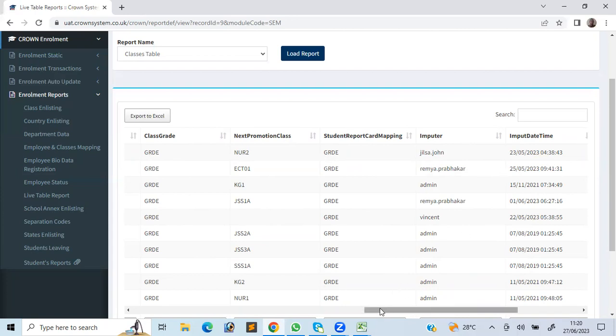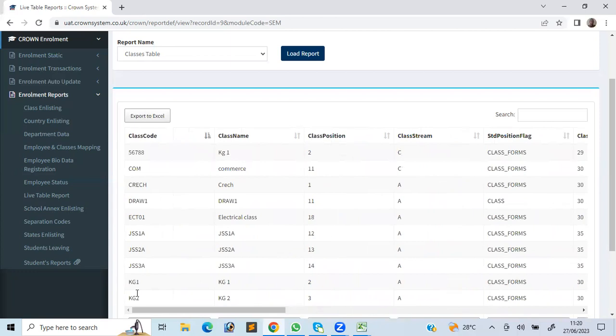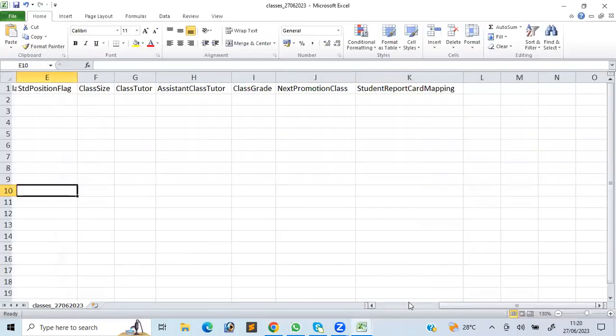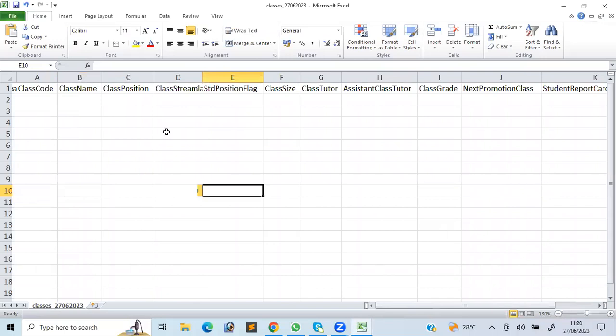So can we create a class? Can we create a class? Who is there with me? Samuel and Peace. Can we create a class? We can see it. All right. So now we see class code. Let's create a class. Let's do a class code.